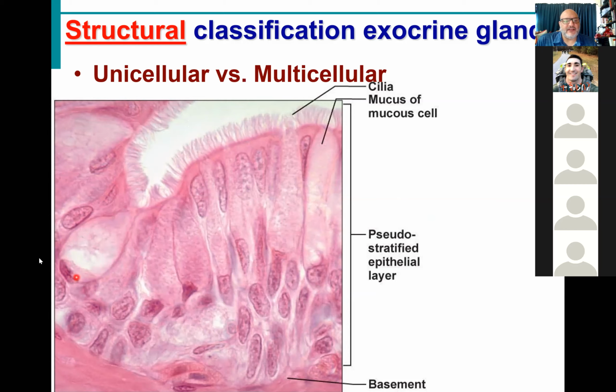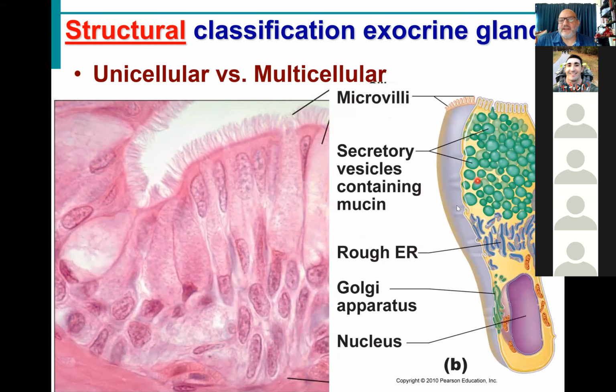So this cell is bulging out, and that's actually where it gets its name, goblet cell. As we'll see, and here's the illustration from your textbook, this cell produces a large amount of the secretion, filling it up so that the cell kind of bulges out like a goblet, like a big, huge goblet. So it looks like a big drinking goblet. And so that's where it gets its name.